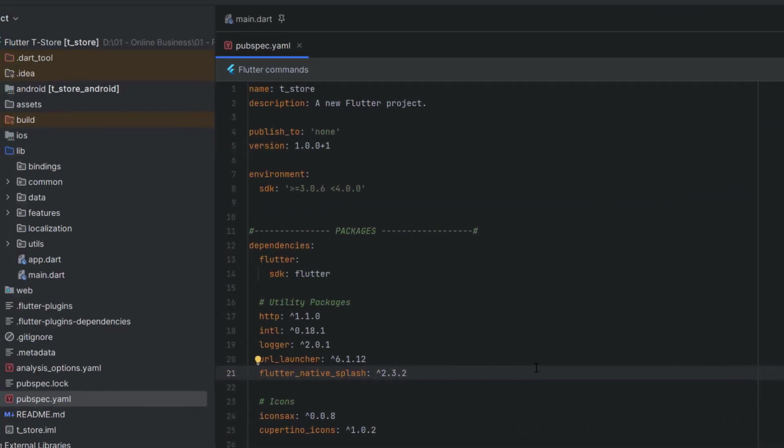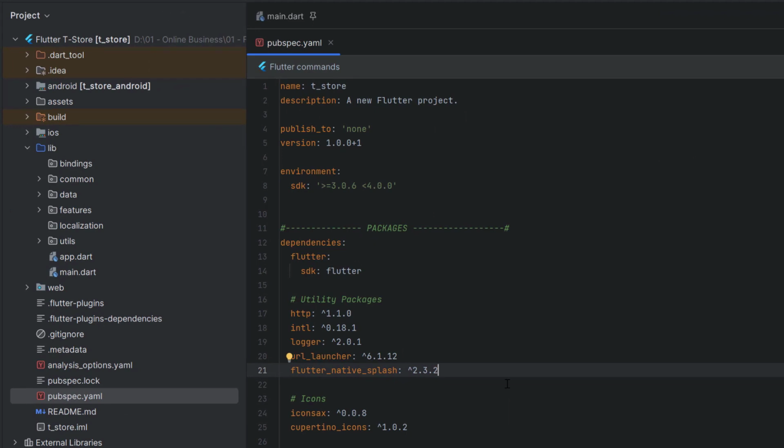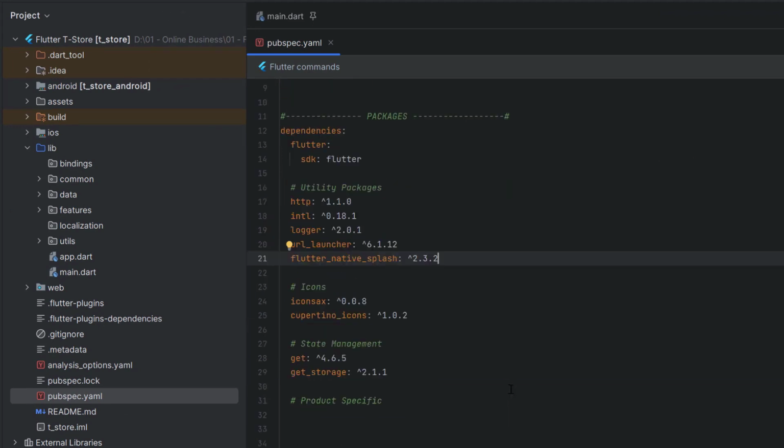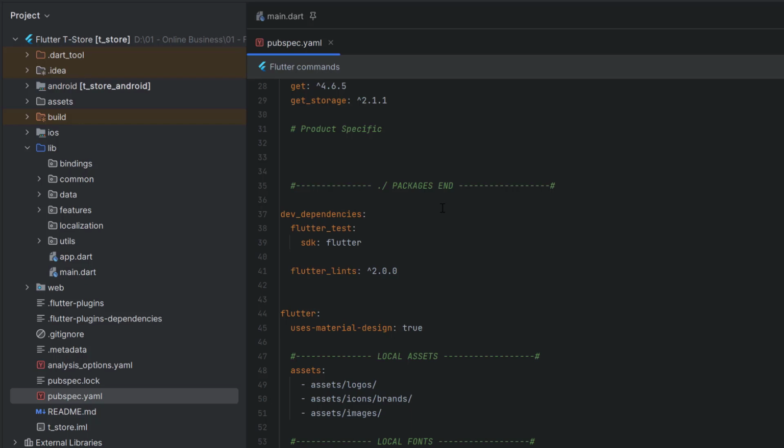Once the dependency is added, there are two ways to add Flutter native splash. The first one is we can directly start coding inside the pubspec.yaml file, and the other way is we create a separate file and add anything related to the splash screen inside that new file. The reason to create a separate file is that we can simply copy and paste that splash file into other projects. So let's first start creating.